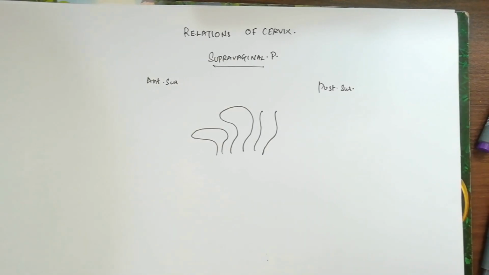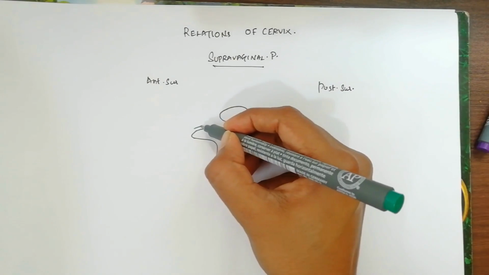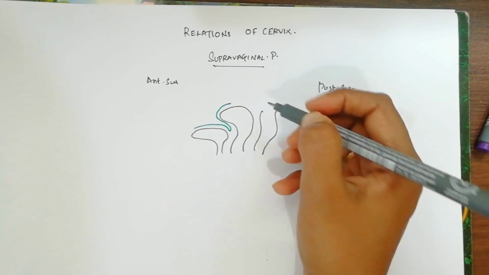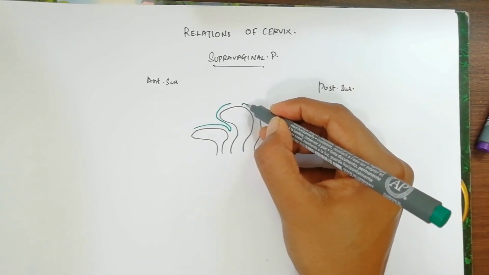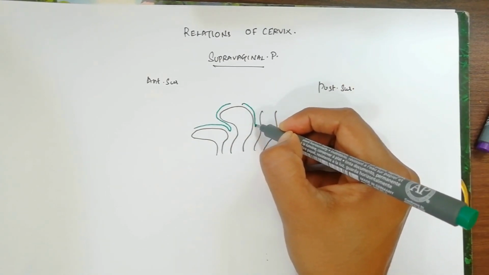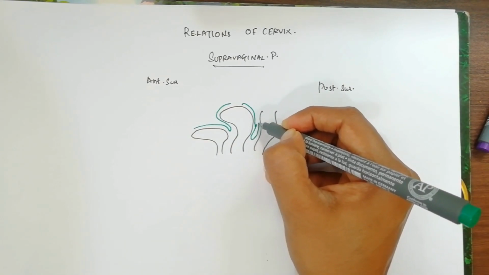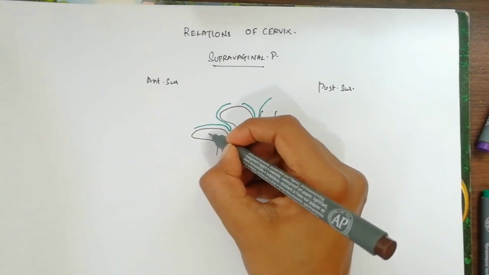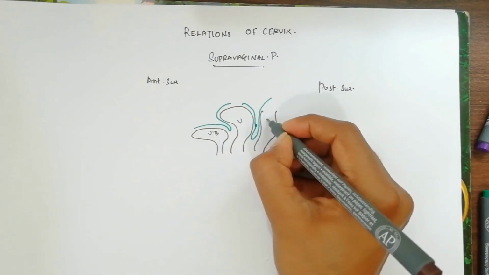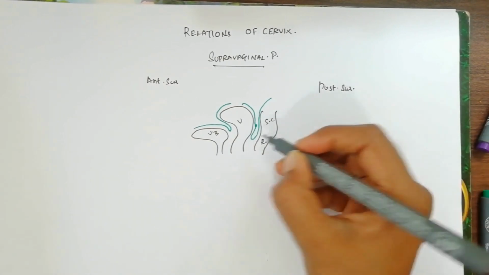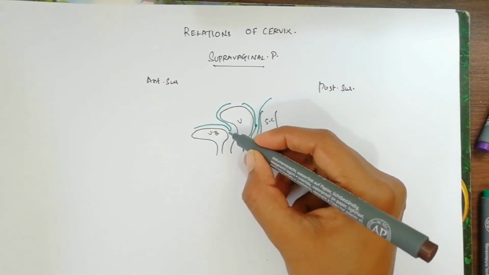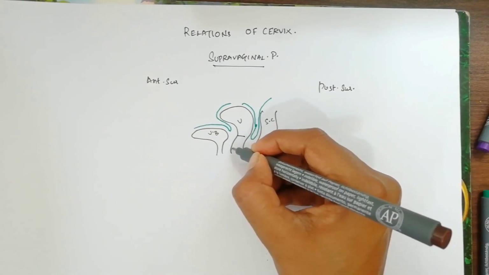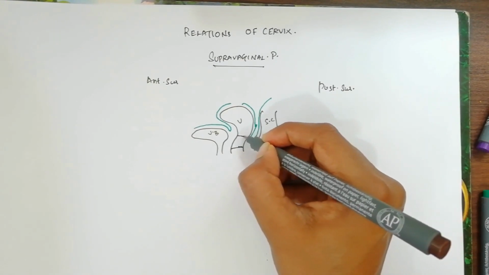We have already dealt with the pouches: one extending from the urinary bladder, and the rectovesical pouch. In the same way, behind the uterus, between it and the rectum, we have another pouch extending till the rectum. This is the urinary bladder, uterus and sigmoid colon with rectum here, and this pouch will be deeper. This is above. Now we are going to deal with the supravaginal part, which will be somewhere here.